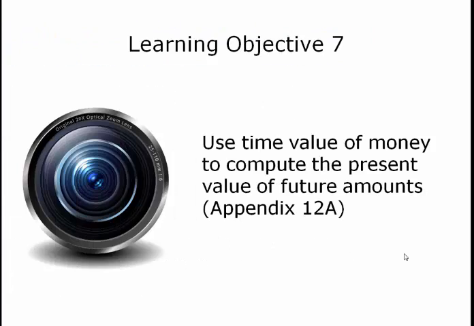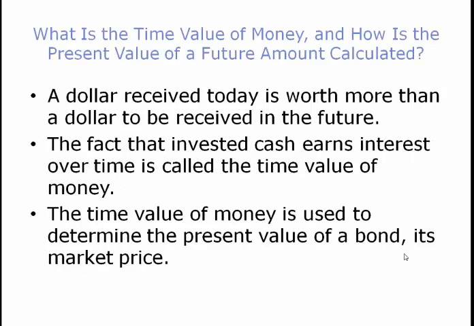Now, just real quick, I want to touch on this because I think it's important for you guys to know a little bit about the time value of money. I'm not going to spend a bunch of time here. The time value of money says that $1 received today is worth more than $1 in the future. If I gave you a choice, $10,000 today or $10,000 5 years from now, you would take the $10,000 today because the $10,000 5 years from now isn't going to be worth as much, and because you can invest that money and make interest.